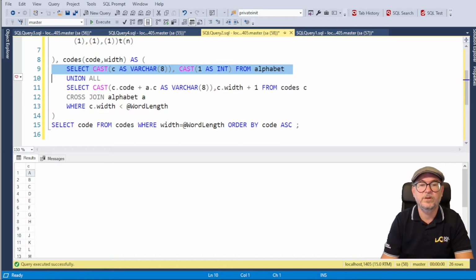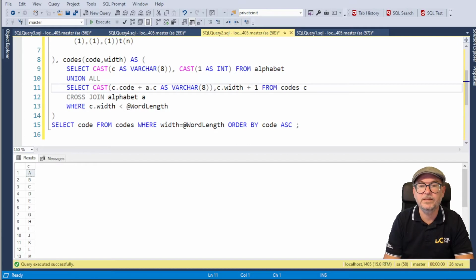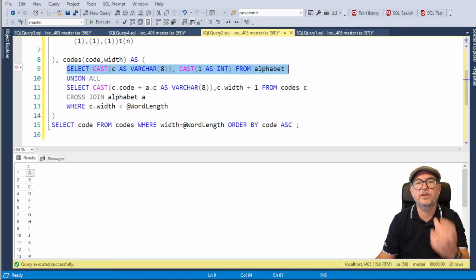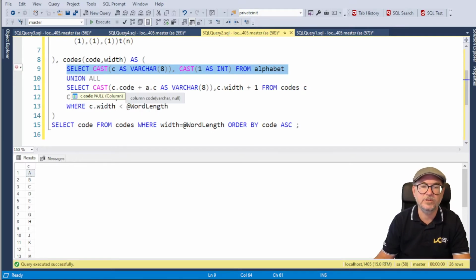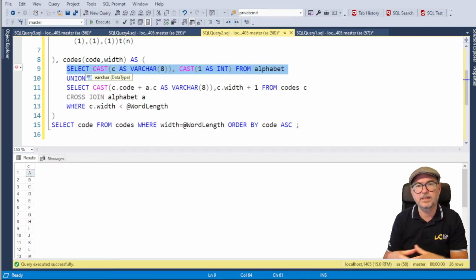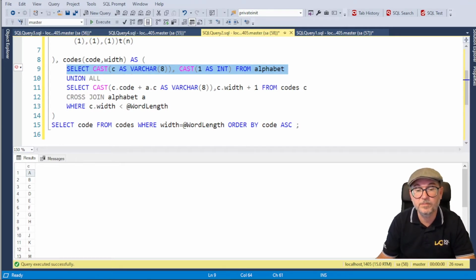Then I have the recursive part where I select from the anchor part here, and then cross-joining to the alphabet CTE. And do some string concatenation, and then I have this stop condition where the width of the anchor is less than the word length that I've defined, and I defined it as 4 in this example.